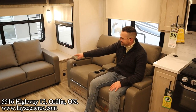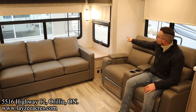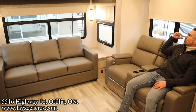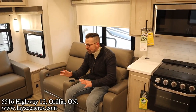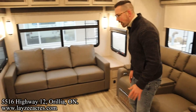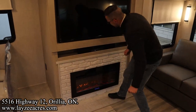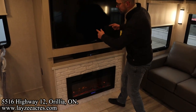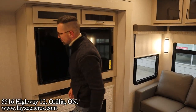We've got a pullout couch here at the back — it's going to pull out to the secondary bed. Windows all the way across the back, window on this side as well, and then a window behind your dinette. So it doesn't really matter where you're parked, you're going to have a view across from the theater seats. Fireplace — put on some nice electric heat. Sound bar, TV, coverage space across the top, storage behind the TV.